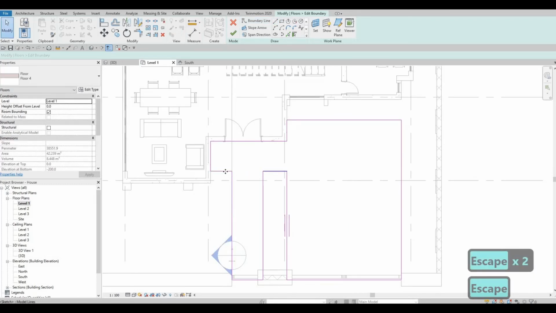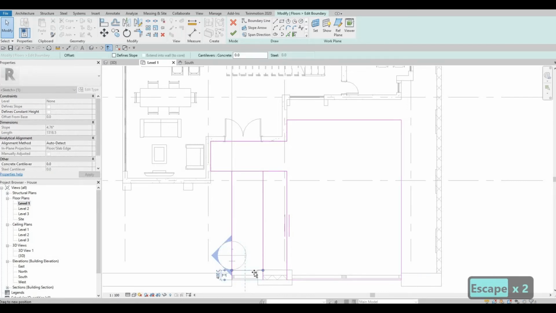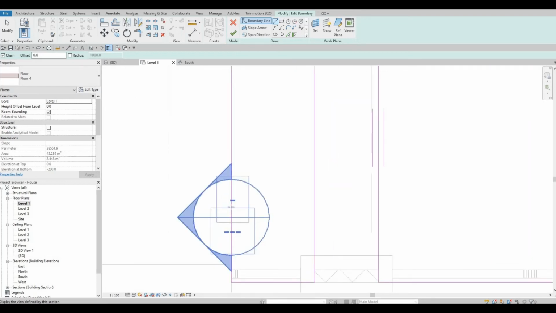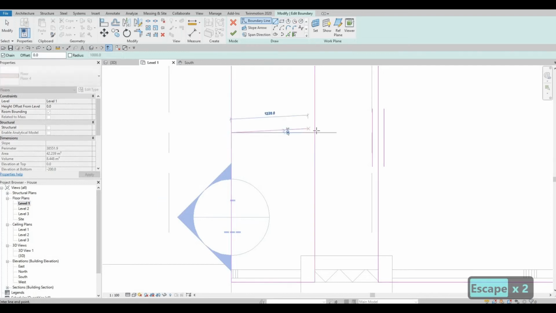So here, let's delete this and use TR to trim and extend. And then here, I'm just gonna add that.